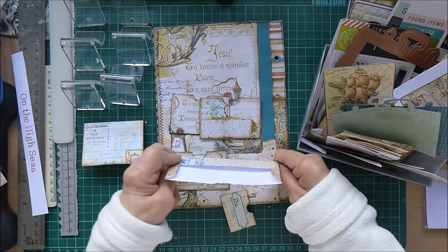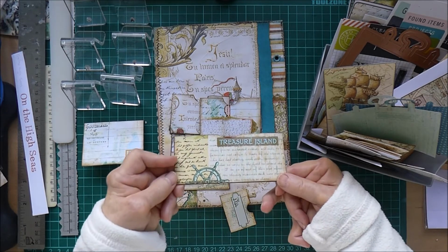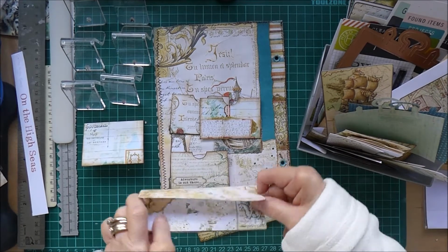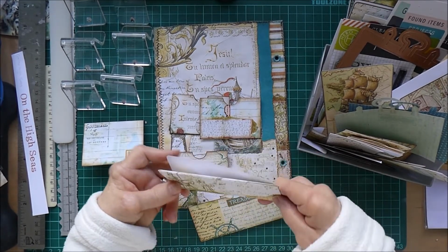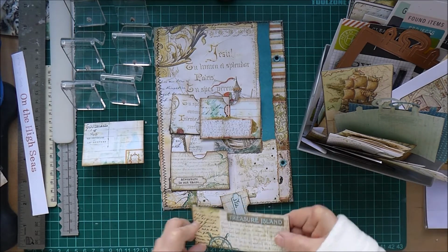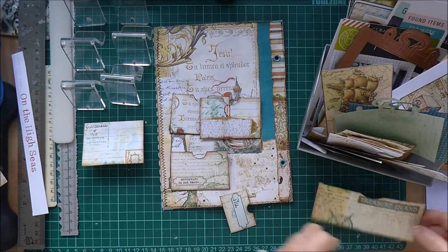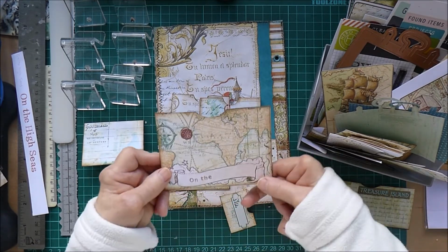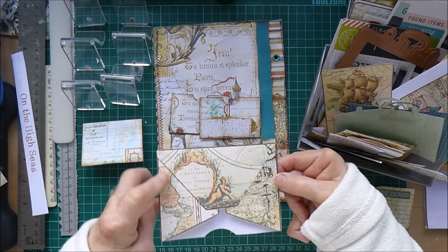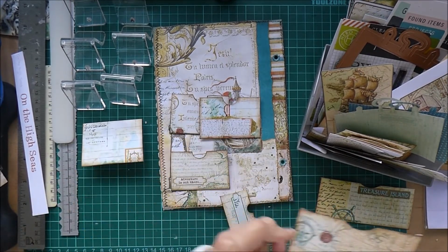So that's another pocket, but this was originally an envelope and I wasn't sure about the shape of it. It's a funny shaped envelope to me. There's another one which I have made up, I haven't really stuck it down, but I wasn't sure how I'd use it envelope wise, so I've converted it to a pocket. This was also originally an envelope. You can see the envelope shape on the back, but I've just cut the flap off and made it into a pocket because I thought I'd get more use out of it that way.